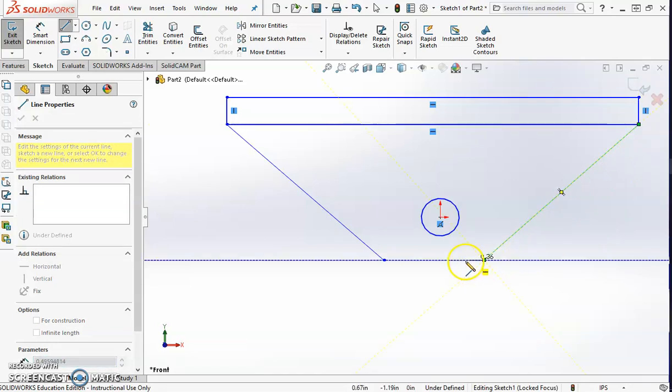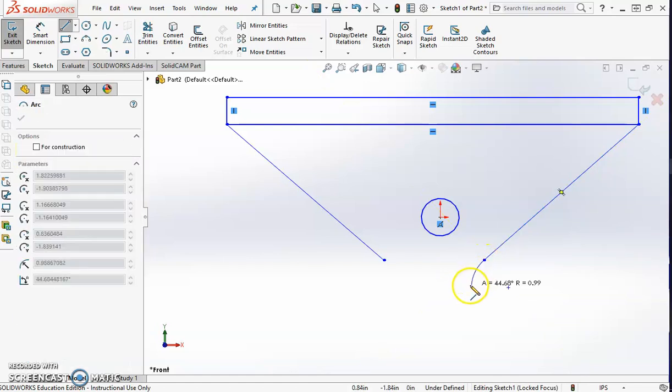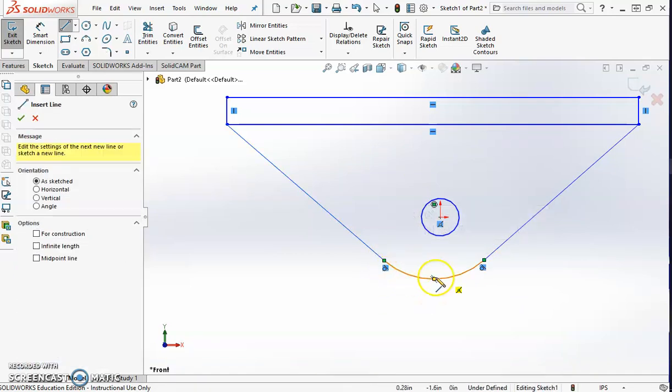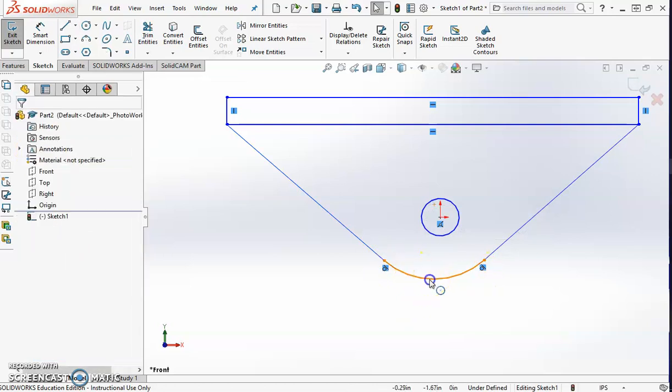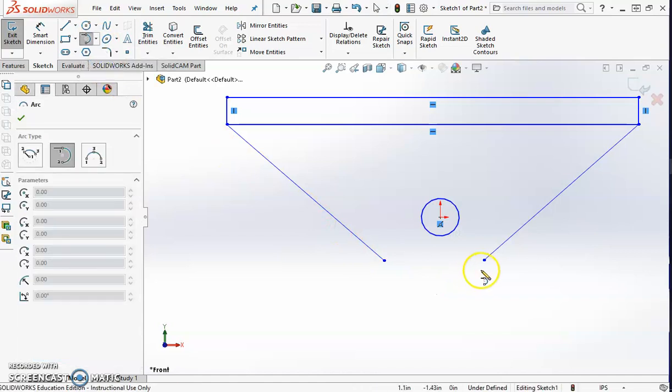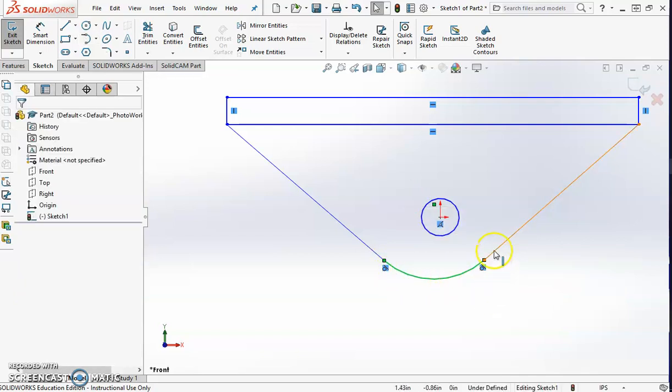could switch over to your tangent arc tool, but I may have showed you this trick already. If you move back over that little point and wiggle your mouse around, it actually turns into an arc tool. So we can click the other side. I notice it made both of those tangent. So if I don't want to do it with my line tool, if I did it with the tangent arc, it does the same thing. Just wrap it around and make sure both of these are tangent. And you can simply select both lines and set them to tangent if it's not.